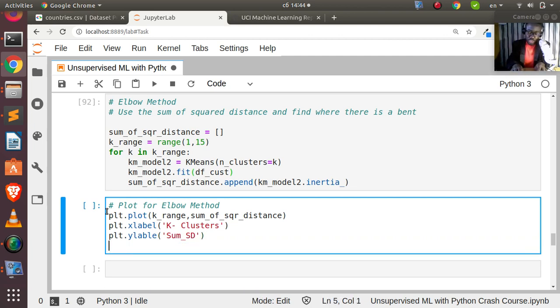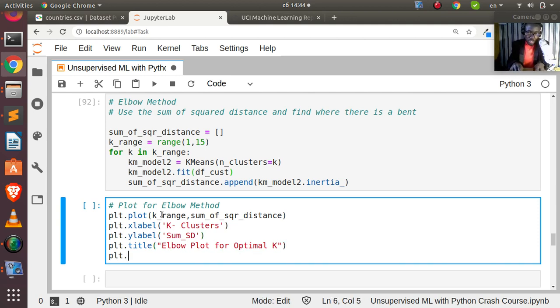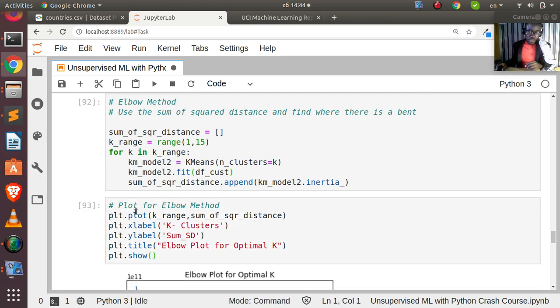Then I can also go straight away to the normal plot. I can just give it a normal plot. So this is going to be an elbow plot for optimal k, right? So let's change this one, and then also go back straight away to the last one. So plt.show. We can now plot it. It's going to give us a very nice plot.